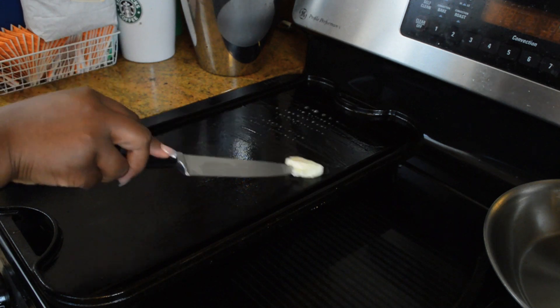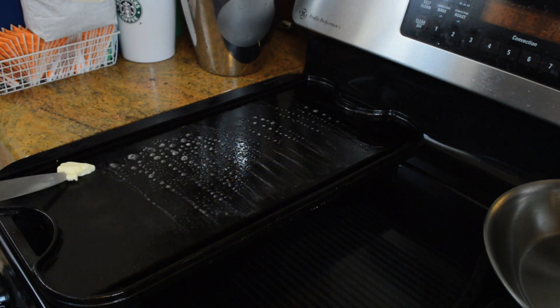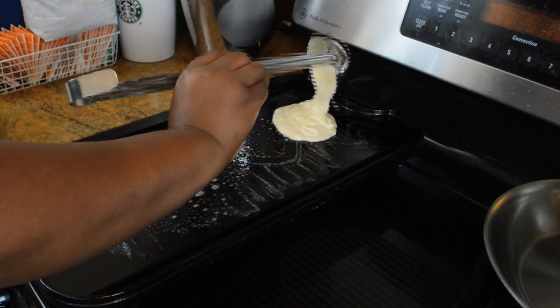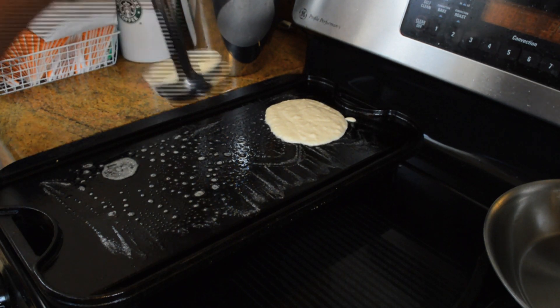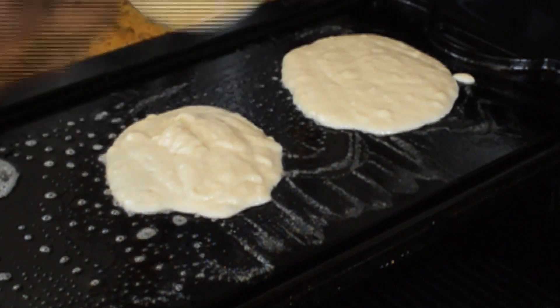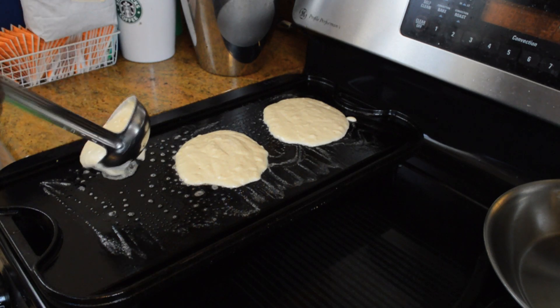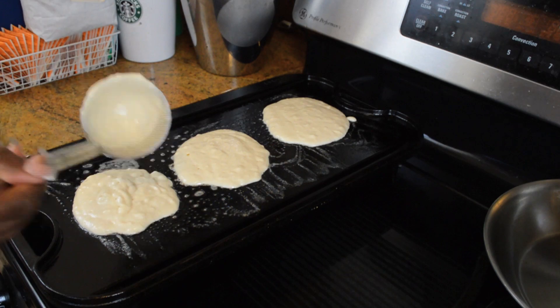So now we have the griddle getting hot. I have a cast iron griddle over medium-low heat. I'm so used to blasting everything — I had to remember that I was cooking pancakes, and you want to cook pancakes on a gentle heat so they can take their time and cook properly. Remember, cast iron is a great conductor of heat, so this griddle gets nice and hot even on medium-low heat. If you want to see a review I did on this cast iron grill and griddle, I'll link that video below.